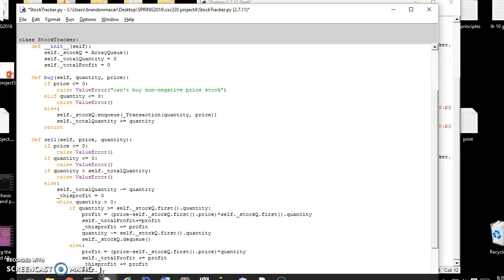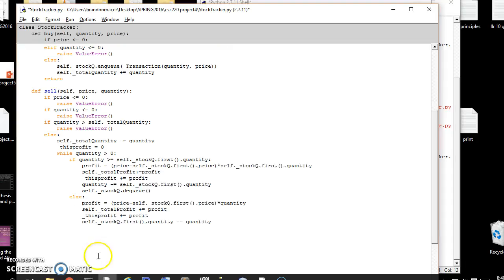And the last thing we want to do, second to last thing, is we want to look at the first quantity, and we want to sell it. If we sold 5 of them, we don't want it to stay at 10. We want to decrease it by the amount that we've sold, which is quantity. In this case, it's less than the whole amount, because in this else case, if it was all of it, we would have completely eliminated the first in line, and it would no longer be first in line.